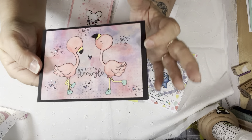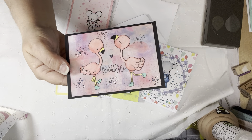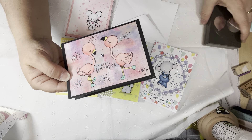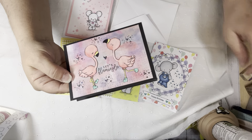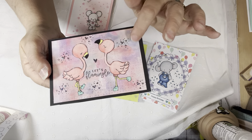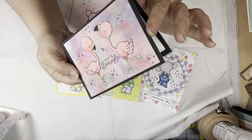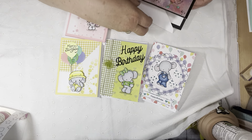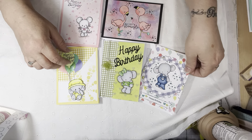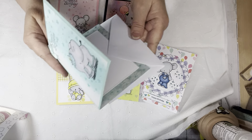Here's the flamingo one. Isn't that cute? Oh my gosh, I'm in love. It says 'Let's Flamingo,' and then on the inside it says 'You are fabulous, remember that.' That paper from Hobby Lobby went perfect — it really went perfect with this flamingo image. I just think it came out so cute. I didn't search very long for the paper; when I saw it I knew immediately that's what I wanted to use. In the set they have this little heart spray and I put those all over the card, and then I stickled everything so it's really sparkly.